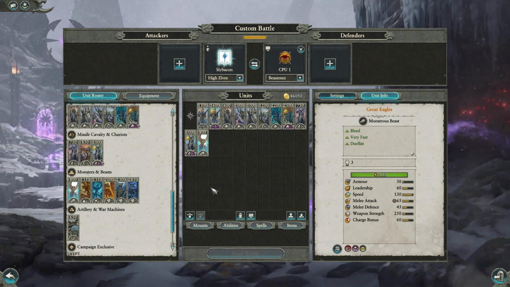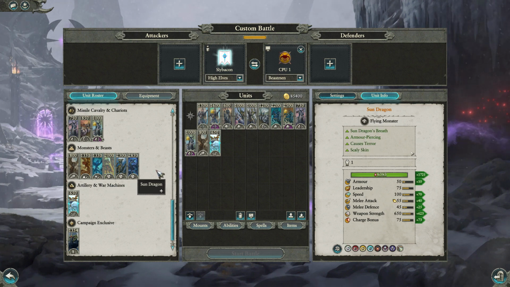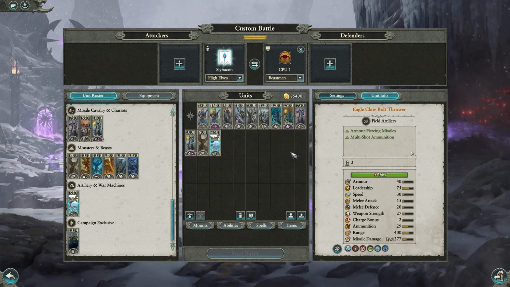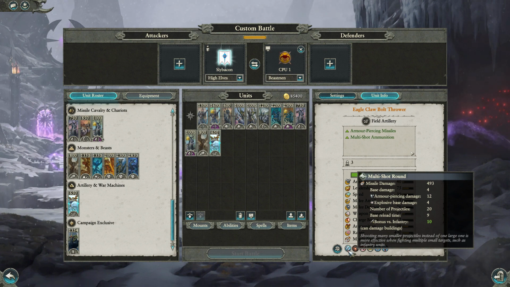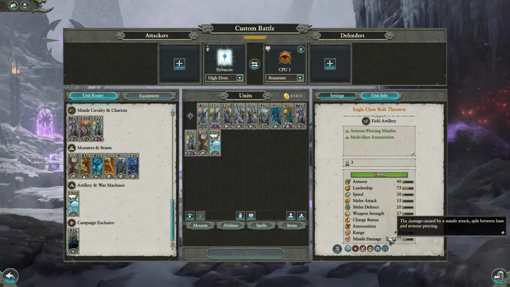That's crazy. Claw Catapult. No other changes to the thing, so apparently not. Claw Catapult: increased multi-shot round number of projectiles. Okay, so we don't know what that is. Well, we know what it is, we don't know how much it is. No, I don't know how much it is, unfortunately. About how many things it actually shoots.